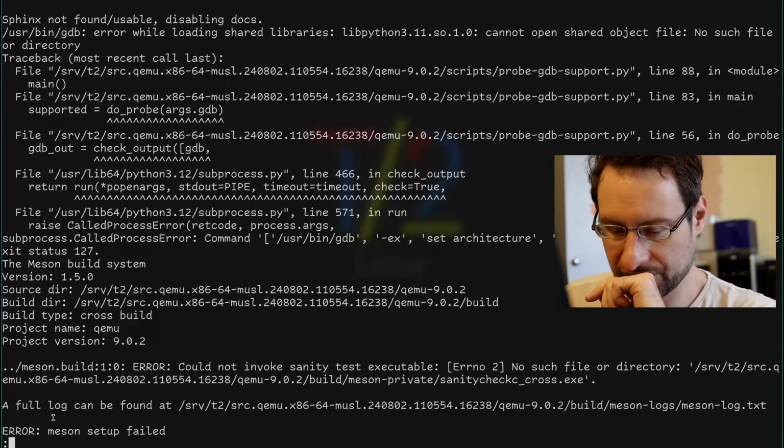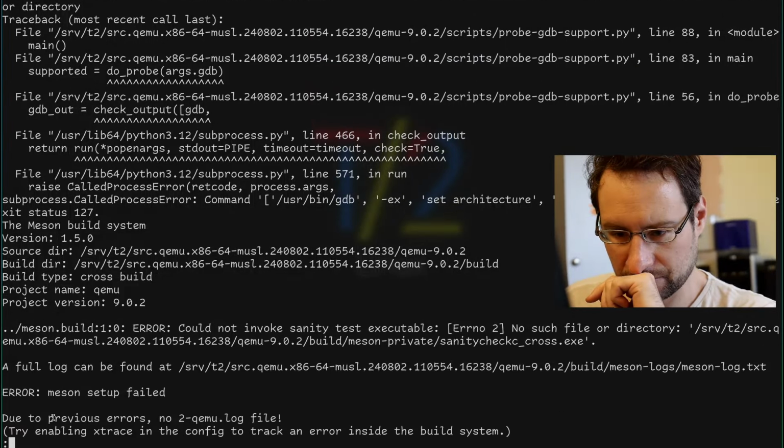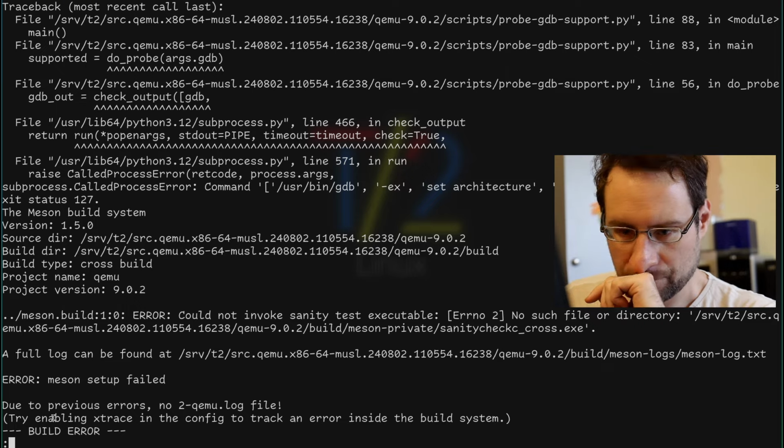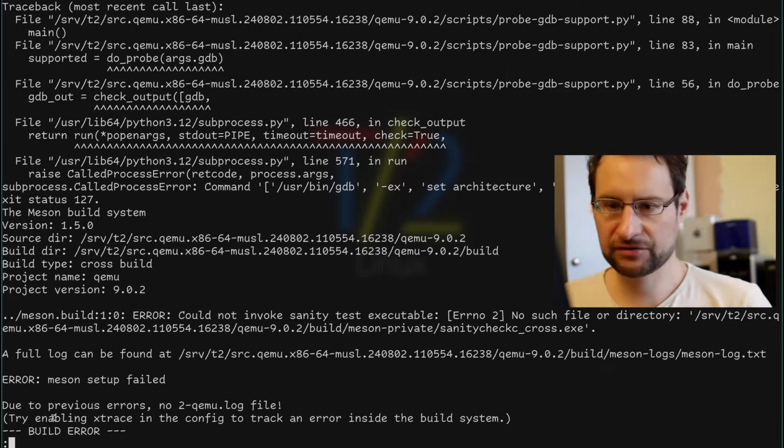I mean, this nonsense always happens here. Whatever that is about. So they don't even log how they run Meson.